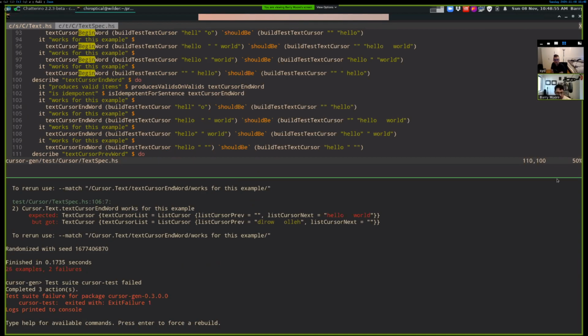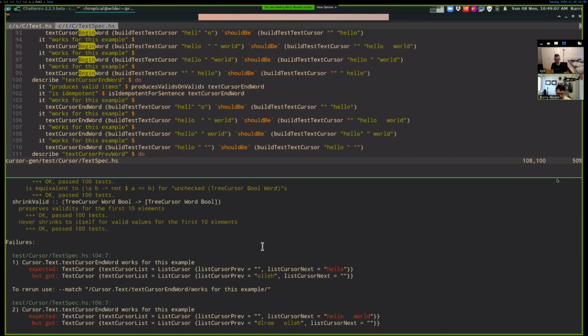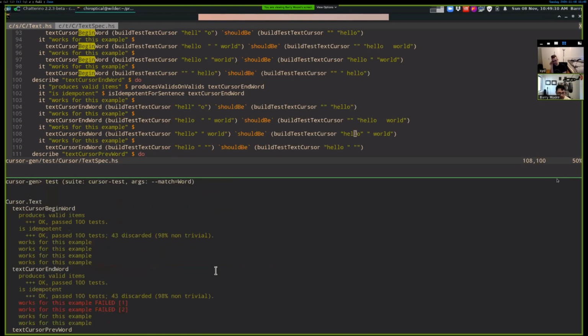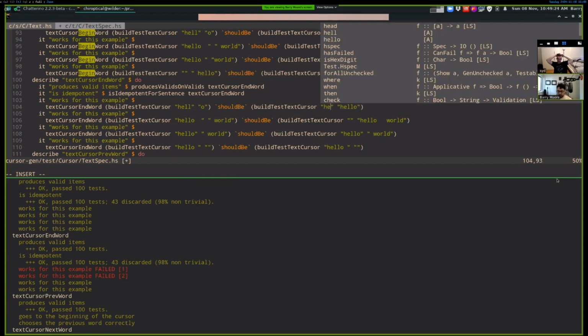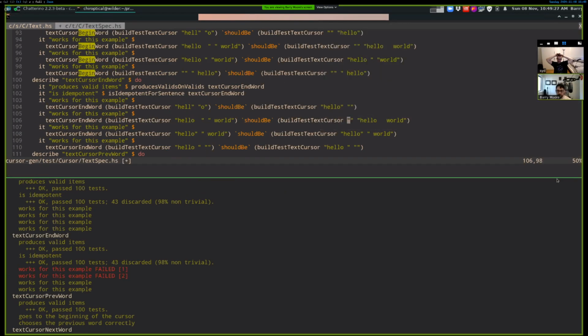So what did I break? Let's see. Which one is it? Scroll up a bit. No, not there, the other one. Oh, here. Oh, there's a few of them. Yeah, but I want to know which ones. So if you can go to, yeah, so it's the first two of end word. Oh, right, because I didn't adjust the result. Yeah, that makes perfect sense. So they should be in the beginning. Those should fail. And yeah, those two arguments are the wrong way around. Yep. I think that's right. Okay.